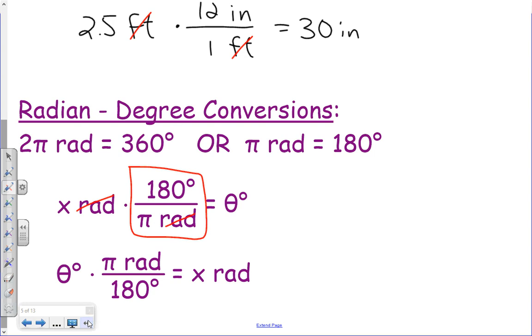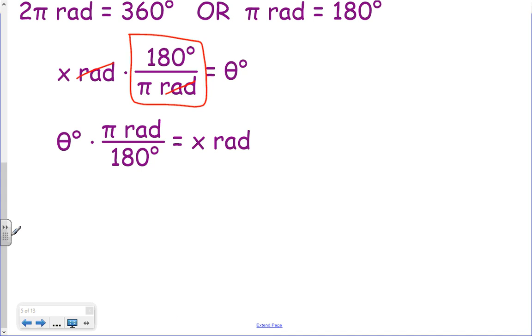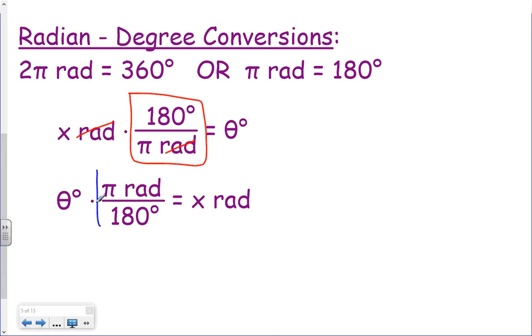Or I can go the other way. If I want to convert from degrees into radians, I would suggest to you that we've got ourselves a clever form of 1 right there because pi radians is equal to 180 degrees. This time you'll notice that the degrees is in the denominator so that the degrees will end up canceling each other out. And the units you'll be left with are in the numerator, the radians. So if I want to convert to radians from degrees, I just have to multiply by pi radians over 180 degrees.